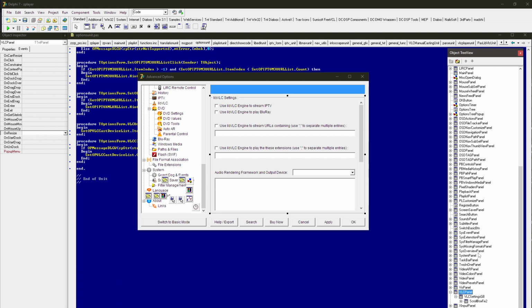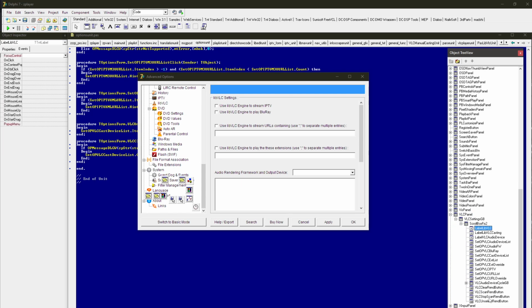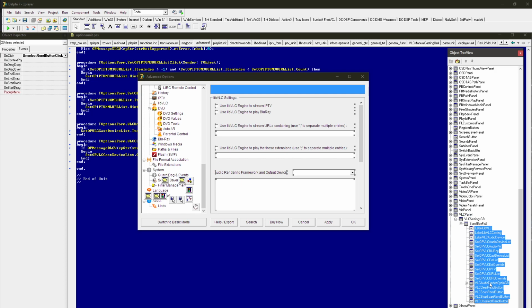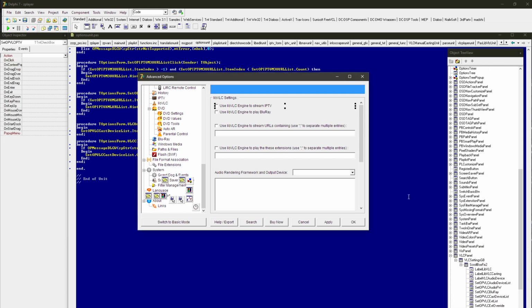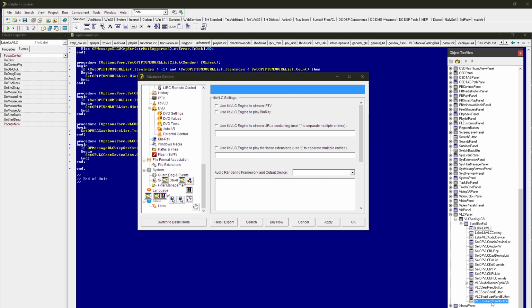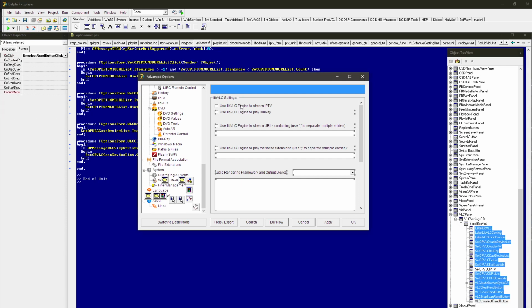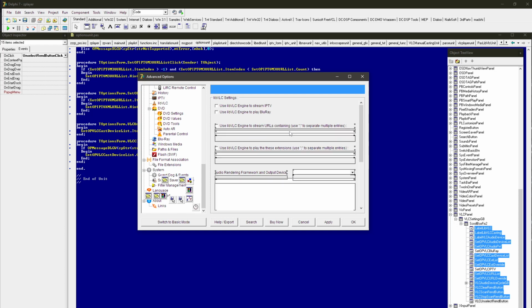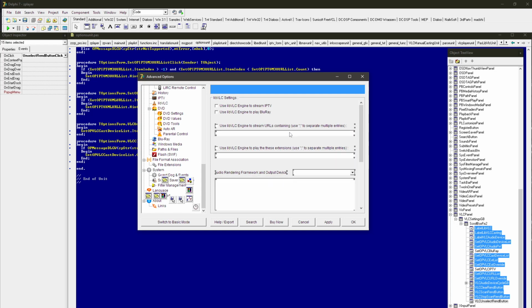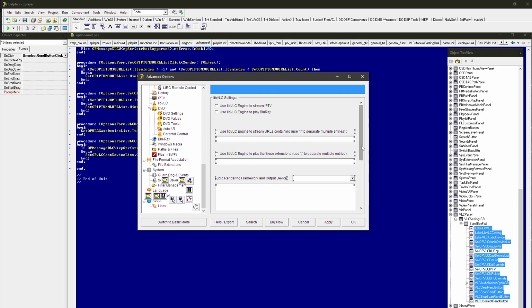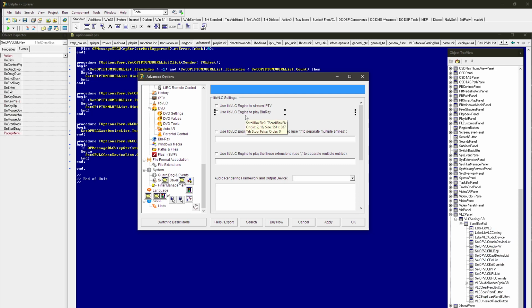I want to select basically everything except these, and I want to move everything down like this. And one moment.